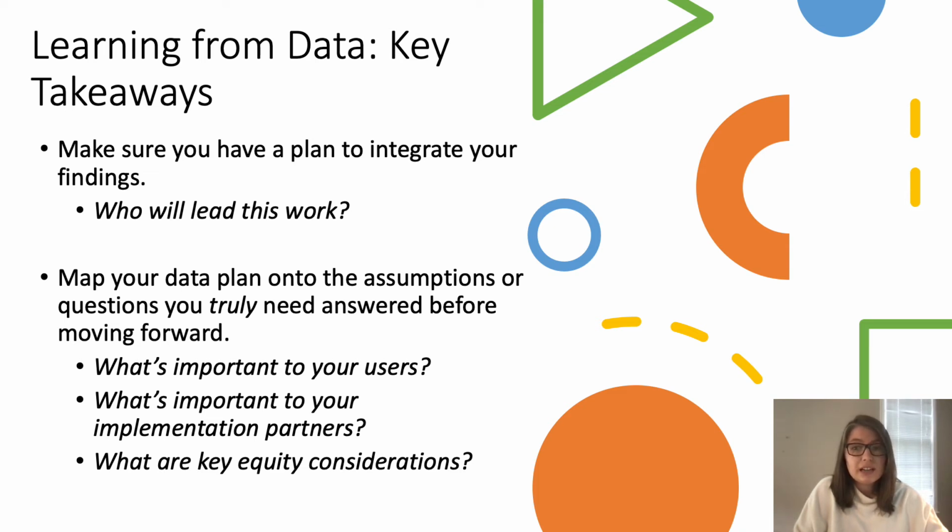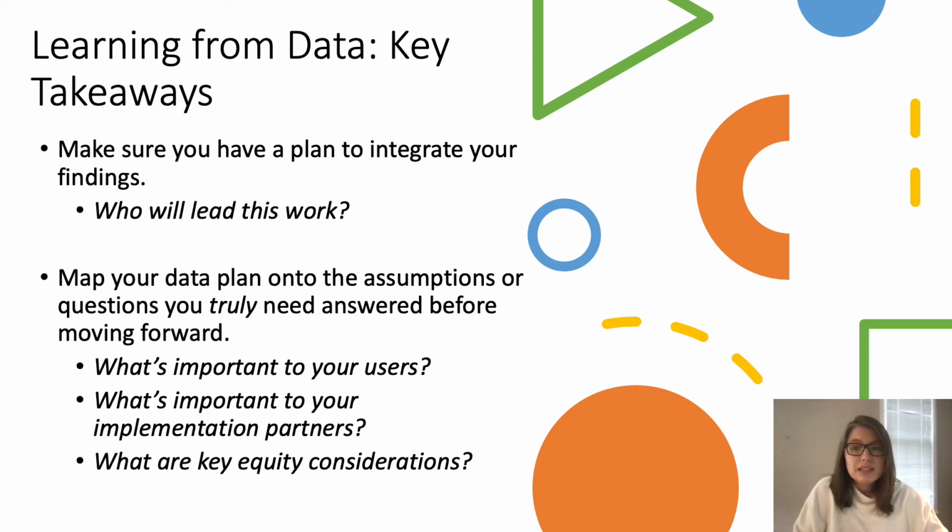Next, make sure you map your data collection and analysis plan onto the key assumptions or key questions that you truly need answered before you can move your project forward. What's the most important to your primary audience, those folks who are actually going to be using your prototype? What's most important to your implementation partners? And also, what are key considerations that you need to keep at the forefront of your process in order to center equity in your work? These are the types of questions you started asking during the assumptions phase.